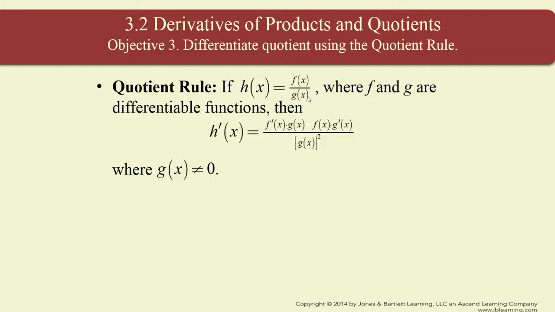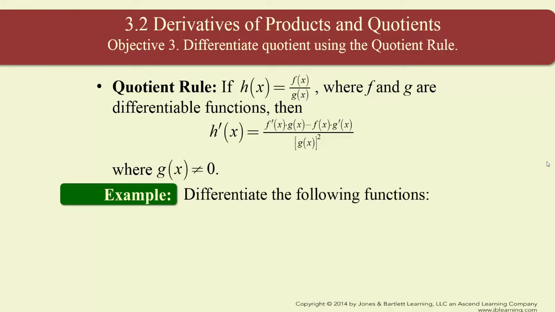So when I do the derivative using the quotient rule, I'm going to say it's the derivative of the numerator times the denominator minus the numerator times the derivative of the denominator. And then all of that junk over the denominator squared. So that's the English version of the quotient rule, and you're going to hear me say that quite a bit. Derivative of the numerator times denominator minus numerator times derivative of the denominator. All of that junk over the denominator squared.